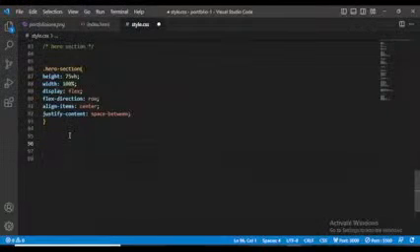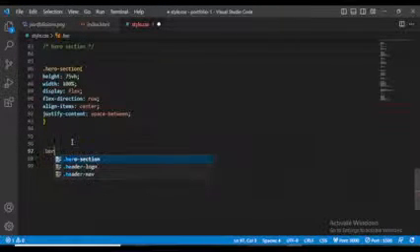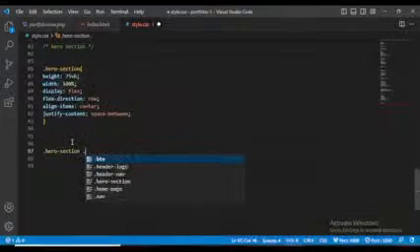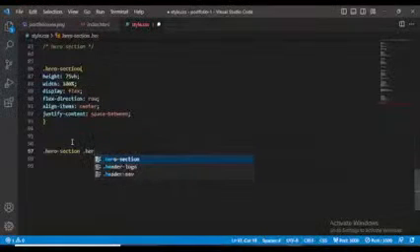Now I want to target the H1 tags. Right, so in the hero section, hero section dot hero content.